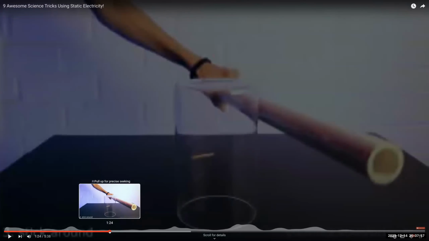This is also another interesting one. You can ask yourself, why did the piece of wood stay attracted to the glass? And that's because the rod basically caused the electrons to leave where the glass was, so it became positive, and the wood piece was negative. So it was able to stick there for a little bit, even though the rod was removed.